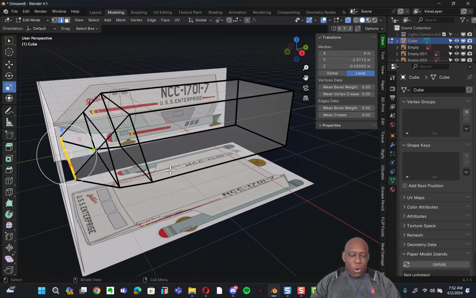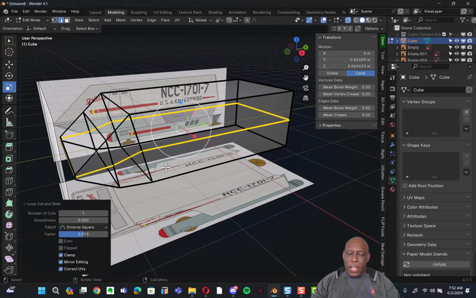All right, so Control R for slice. Wherever I place my cursor next to an edge, it'll automatically set directly center of that edge, and it'll be perpendicular. So I'm gonna go right down here to here and just click and left click again.